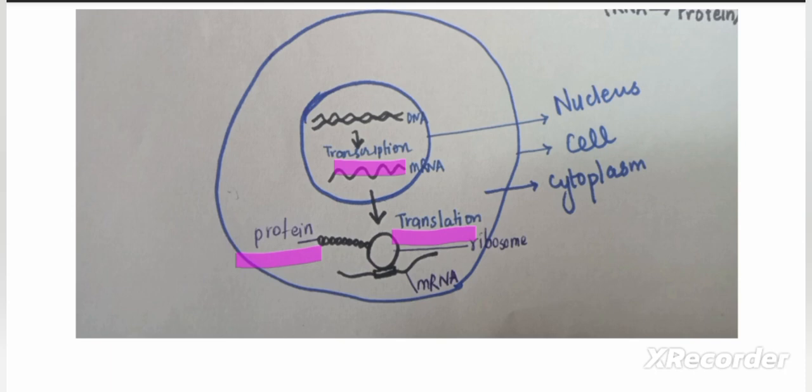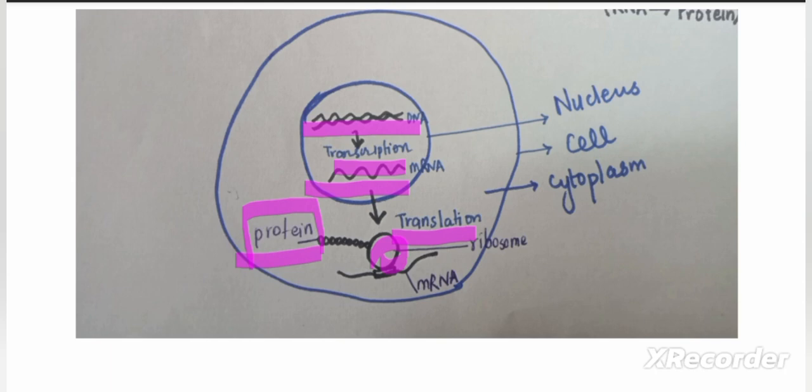Transcription occurs in the nucleus in case of eukaryotes. So here you can see the information in DNA is converted into small portable RNA messages, and then these RNA messages travel to ribosomes. These are the ribosomes, and these ribosomes read these codes and make the specific product which is protein, and this is known as translation.